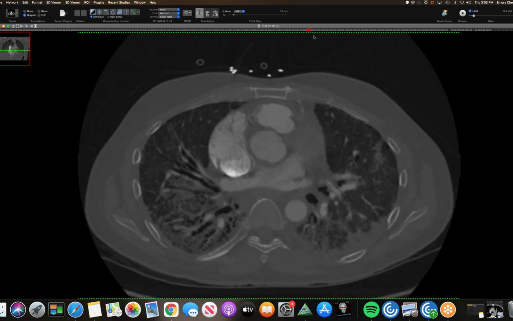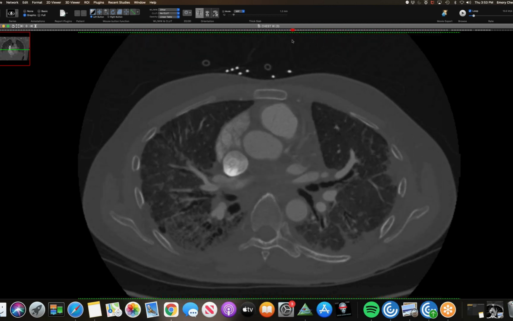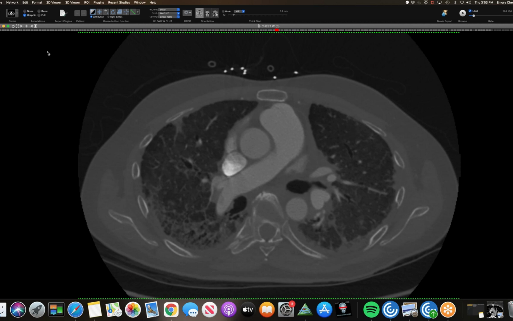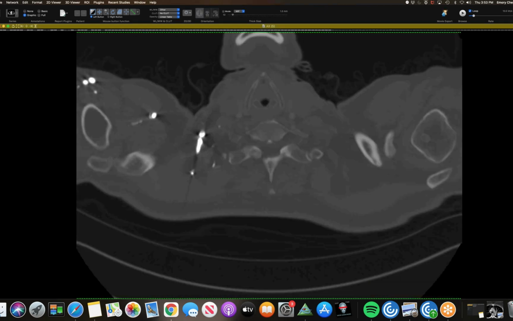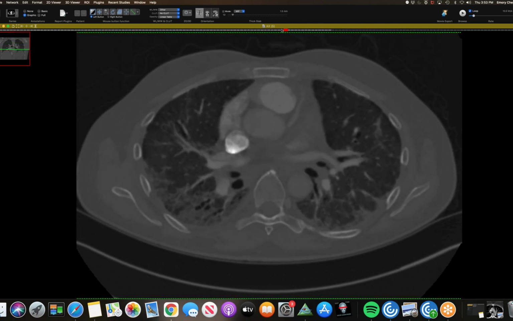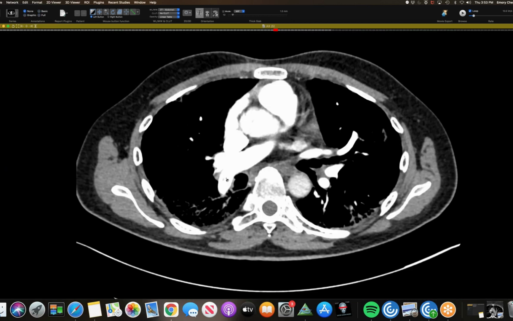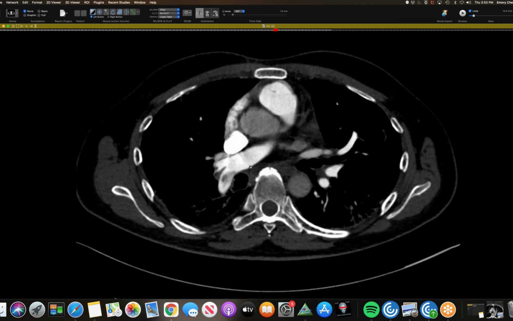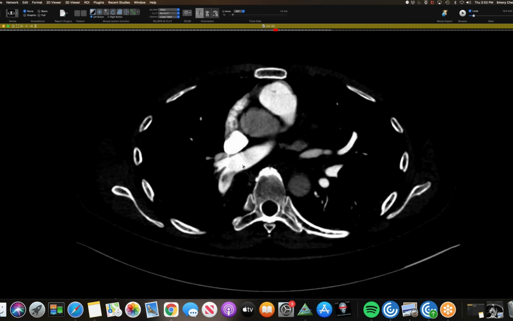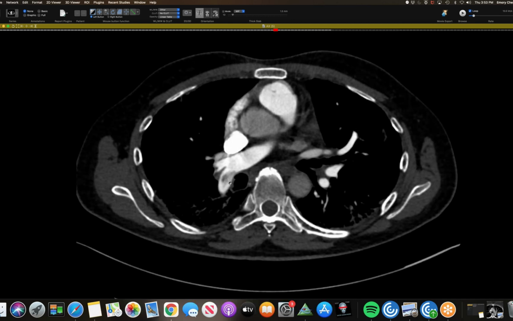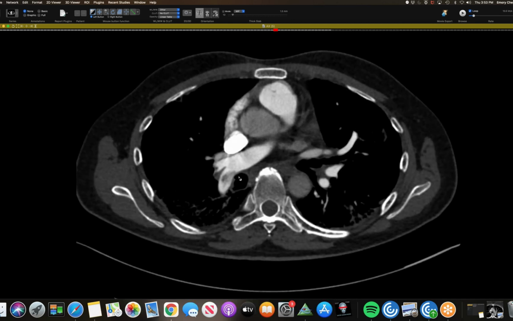If you put a cursor on that, what kind of values do we get on that first scan? What kind of Hounsfield units? If you just hit tab, we'll see the Hounsfield units, like a mediastinal window. I'm trying to see, it's too small, but let's see. You could see when you put it on just regular soft tissue windows that it's going to be pretty high. Just at a standard 40-400 or whatever.